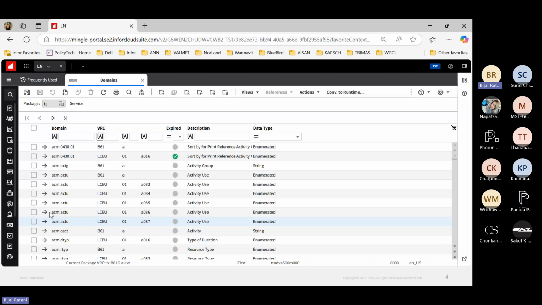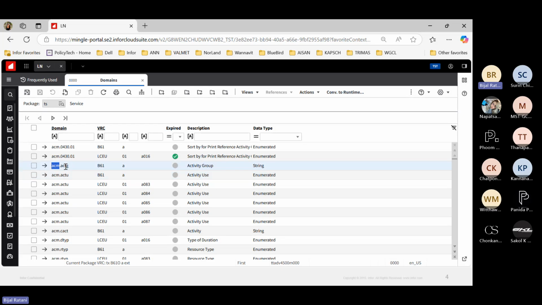The domain name will be the package, and then of course you give the functionality or the sub process you are working for. So that is a standard practice to name a domain, but there is no hard rule. It is not a hard restriction to use the module as the first three characters and then the domain name.